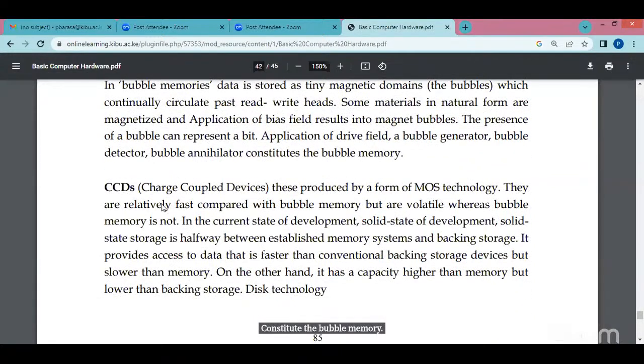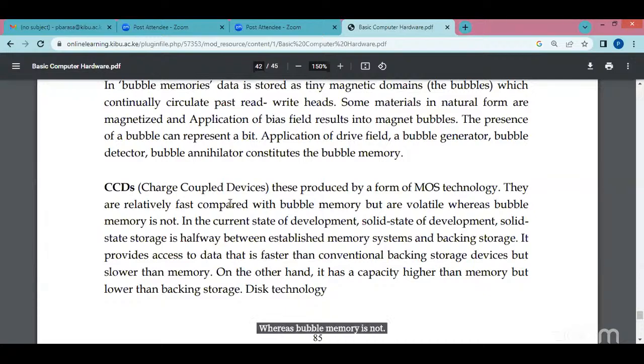Then we have the CCDs, the charge coupled devices, produced by MOS technology. They are relatively fast compared with bubble memory, but are volatile, whereas bubble memory is not.